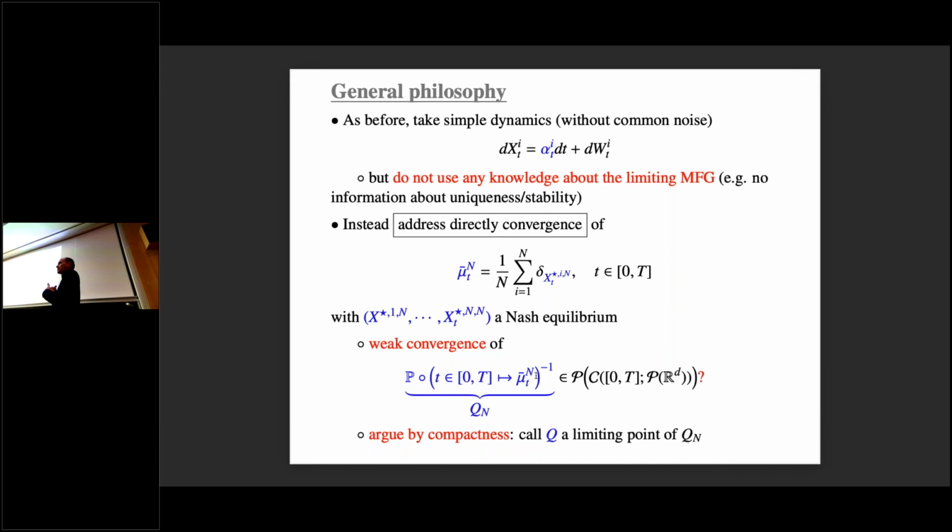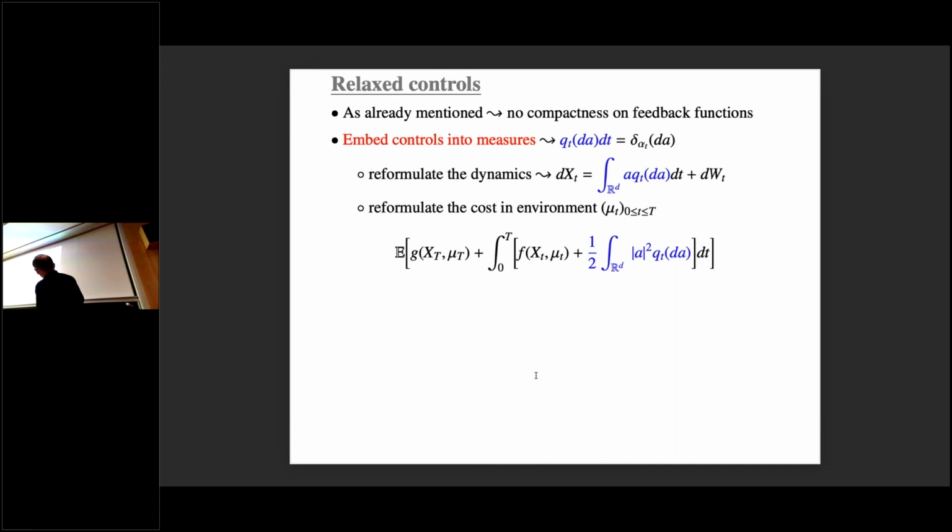And now, once again, you wonder about the limiting points. But the very bad part is when you try to pass to the limit in the dynamics, you would like to say that in the limit, your dynamics will be controlled, because you want to recover in the end a mean field game, and in a mean field game you see controls. And the difficult stuff is to say, what does it mean to pass to the limit on the controls? Because I told you that you have very little information about the control. The feedback function, it's more or less hopeless to control uniformly their regularity as the dimension increases. And if you study those controls as random variables, you don't know any good topology to have compactness.